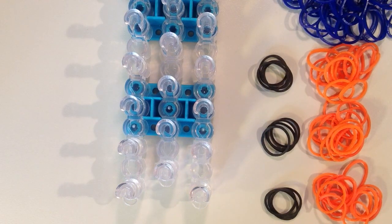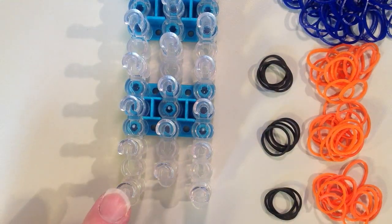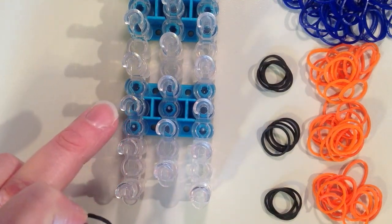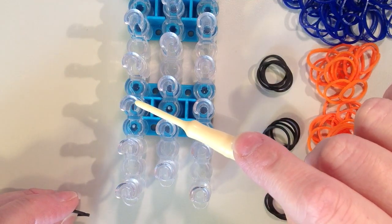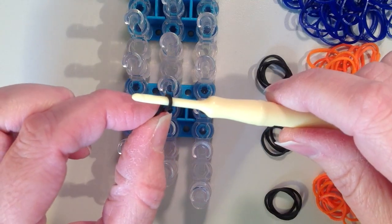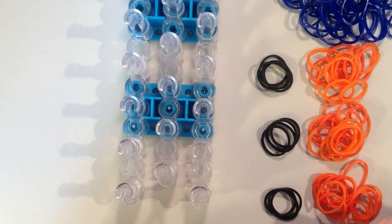We're going to begin by first putting the basketballs on the loom. So we're going to start with black, and on the left hand row, if you count up to the 3rd pin in from the end of the loom, that is where you want the first band to be. We're going to double this band, so you place it on your hook, twist, and put it back on.